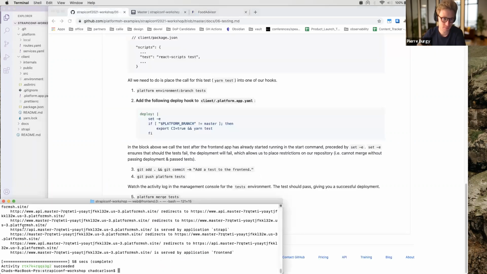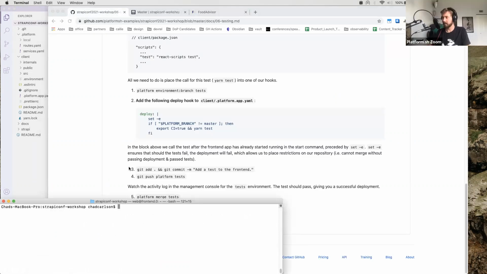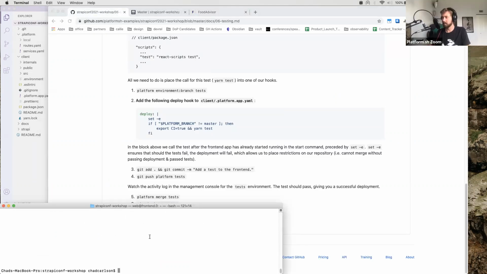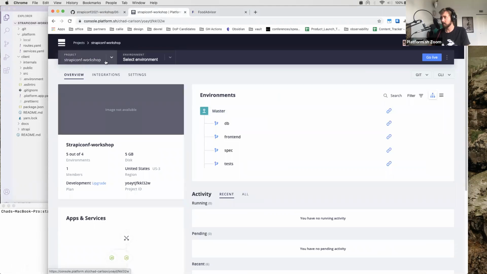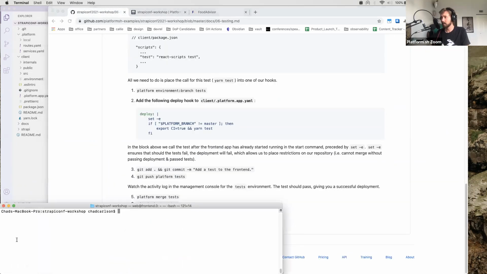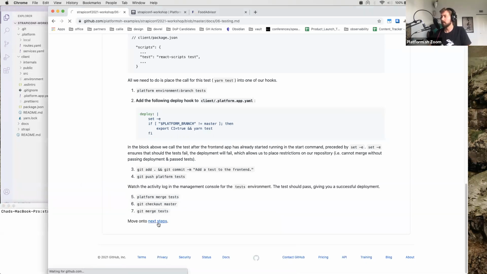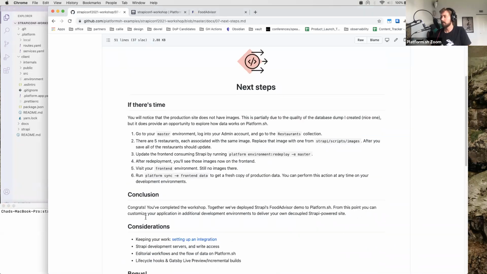So in the background here, I have my tests complete and my deployment passed. So I go ahead and merge that tests environment into master there. And we go ahead and move on to some next steps.